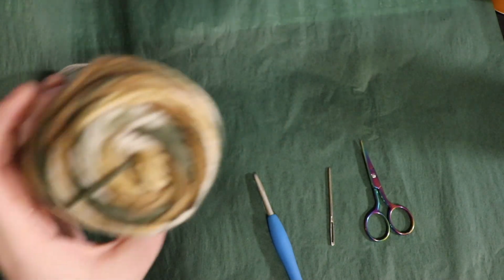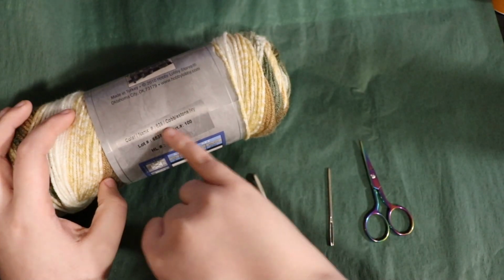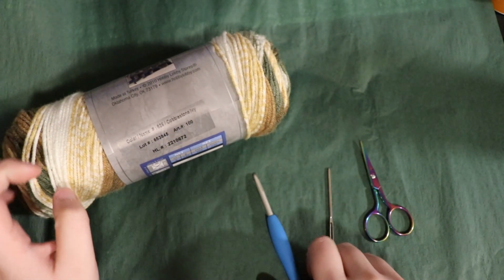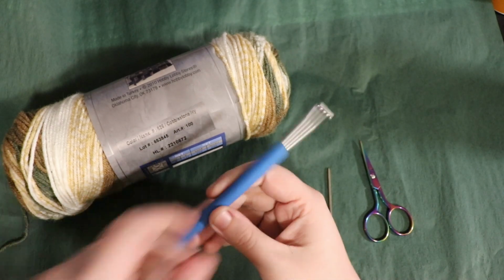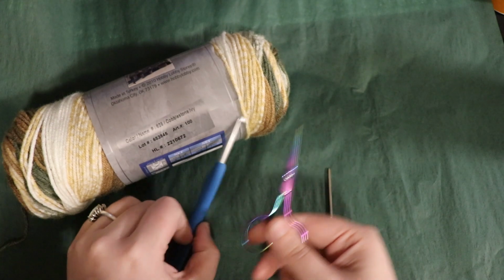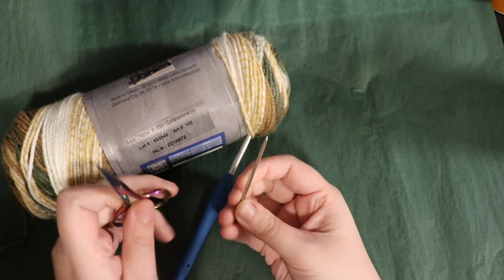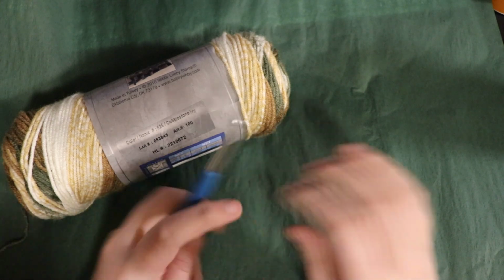For the ear warmer, the only thing you will need is your worsted weight yarn. You can also do 2 strands of slightly smaller yarn if needed. This is in the Cobblestone Ivy colorway of I Love This Yarn. You'll need a 5mm crochet hook, a pair of scissors, and a tapestry needle for sewing in your ends later. You are only really going to be using 1 stitch, and you're just going to be modifying it a little bit.